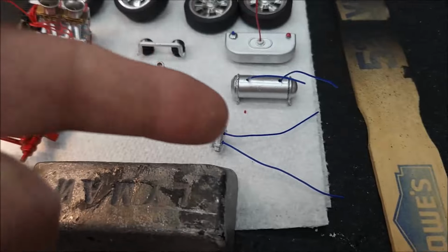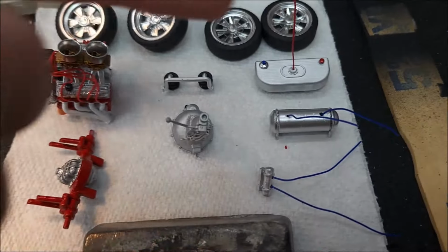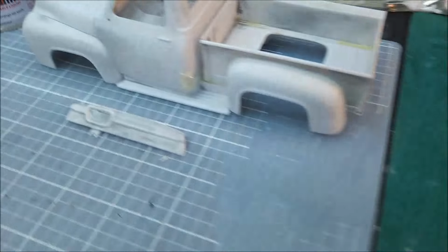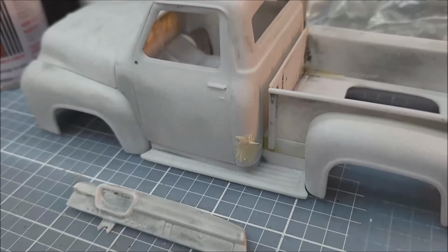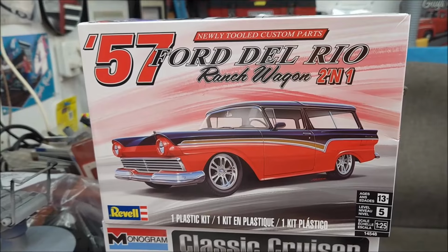That's the air tanks there. It's gonna be in the back of the bed, and then there's the fuel tank, the fuel cell that I'm putting back there. That's why I eliminated that filler neck on the side of the cab there, because I won't be using that anymore.